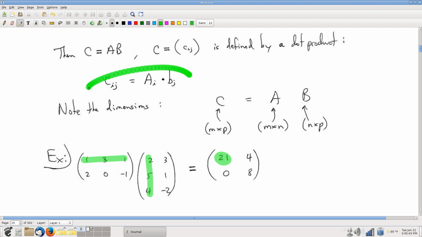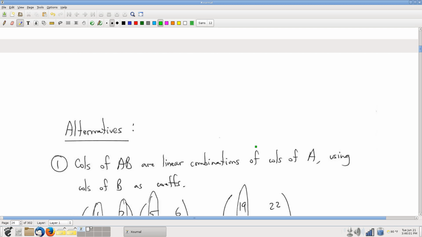This is useful information, and we will make useful gains from that point of view. But there are other, really more valuable points of view on how this matrix multiplication works. Equivalent points of view that have greater upshots. So let me show you the first one of these.